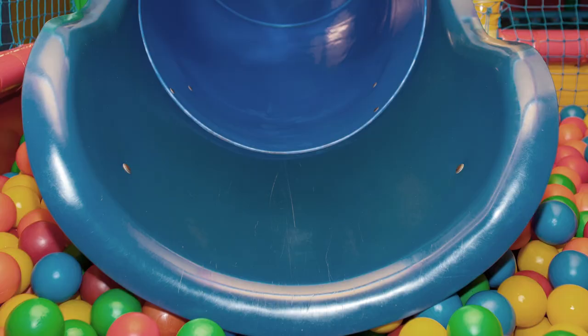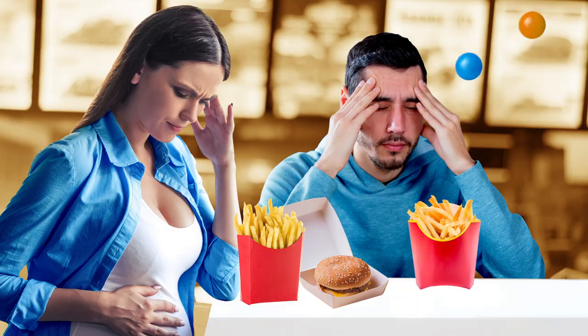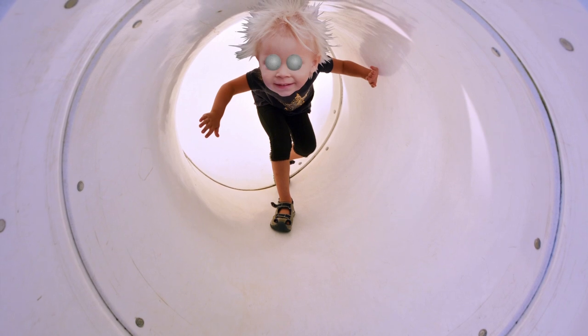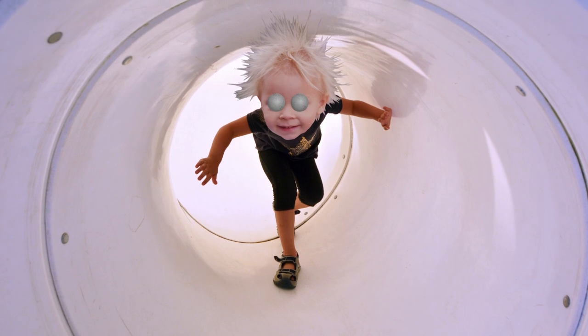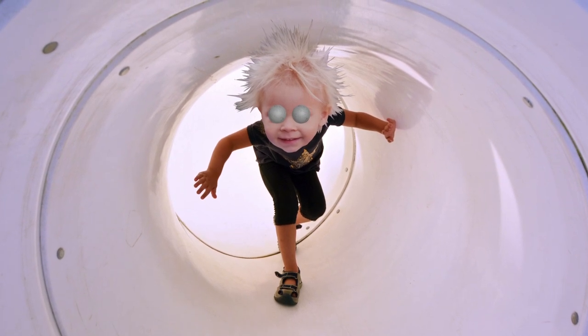Take the example of a McDonald's play place, a common site for shock slides. McDonald's just wants a play place — they're not tremendously interested in the details. Neither are McDonald's clients; they're just stressed parents looking for a few minutes of quiet time in exchange for a Big Mac meal. The only victims of a crappy play place slide are the children, the one person in this equation with no power to decide purchasing decisions. Thus, the bad design persists, and generations of kids continue to be shocked for no reason.